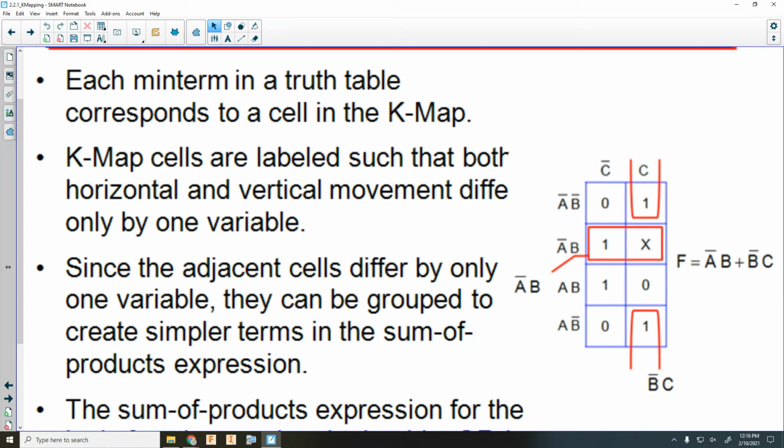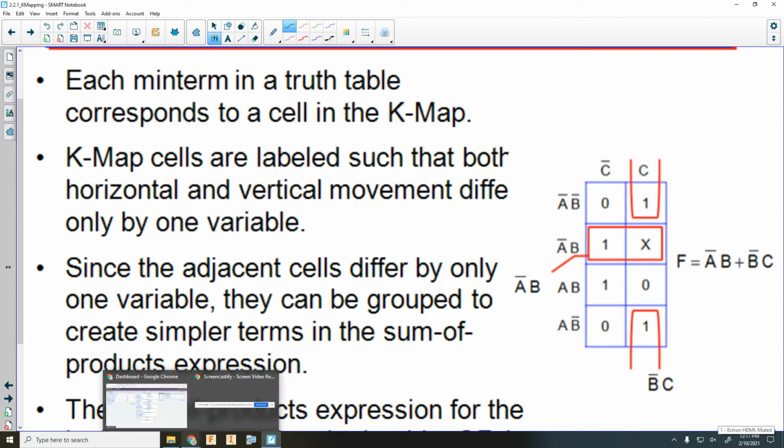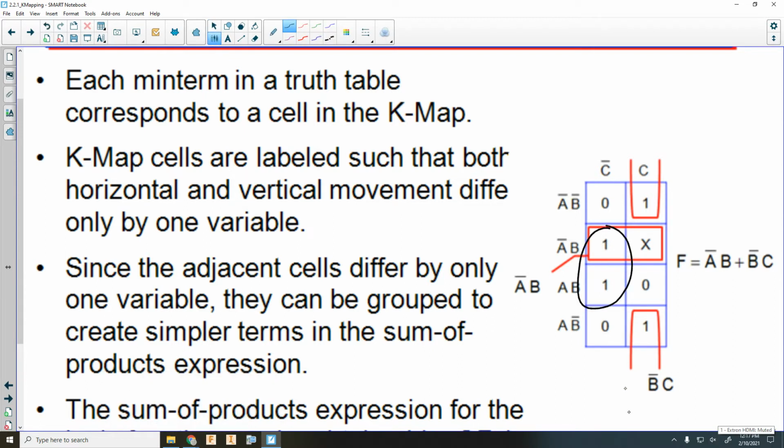And then what you do is you group things in groups of 2, groups of 4, groups of 8, could be groups of 16, but if it was all 16, it's equal to 1 and everything's true, right? You could probably do that without any Boolean algebra. And you'll notice here that we have different ways of grouping things. There's an X there. Oh, they're actually missing a group here. There would be this other term. There's an X there, so I don't even think that's correct. I never noticed that before.